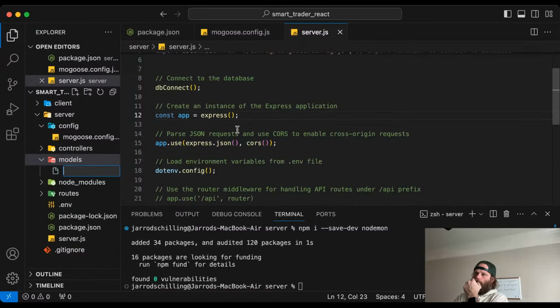So I think we'll just call it trade.model.js. I think that'll work fine.